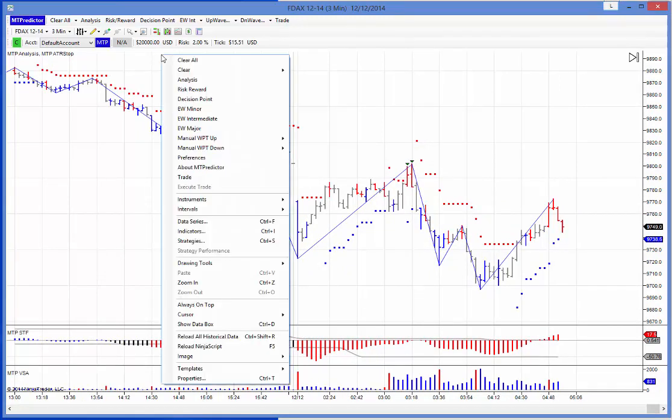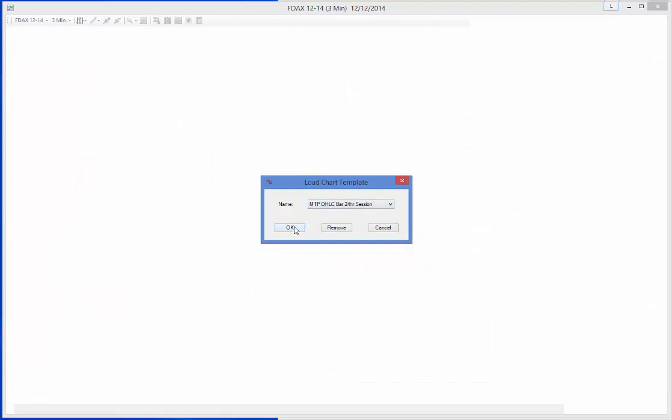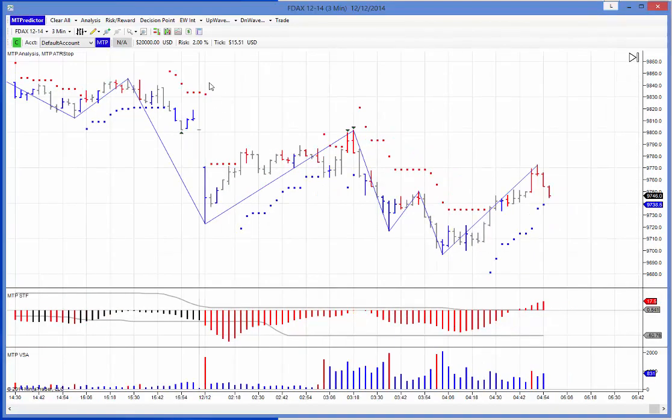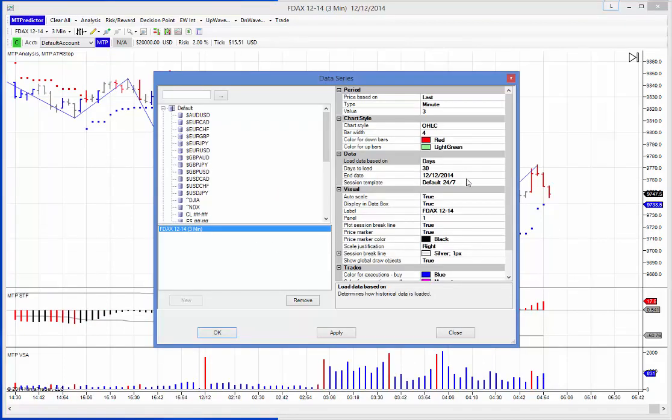Now for this, I right mouse click, I come down to templates, I load, but in this case I load the 24-hour template, the MTP 24-hour. Can you see that? 24-hour. Do OK, and that then loads the chart. As before, if I go to data series in NinjaTrader, you can see it's used the session template default 24/7. So in other words, we have 2 charts with 2 session templates.